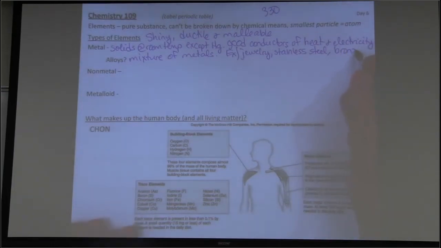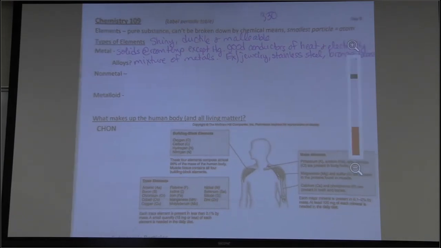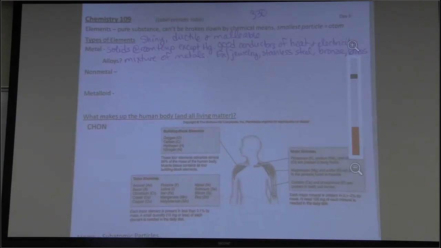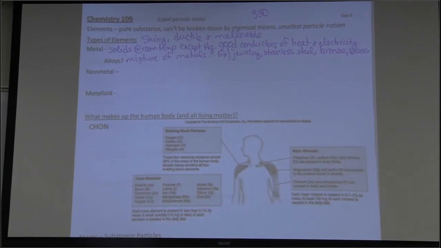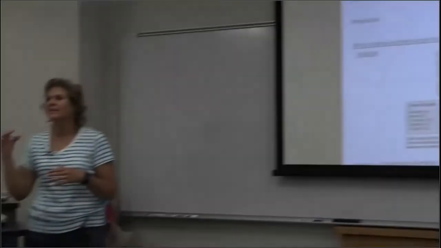Henry Hardin Cherry statue is bronze, I believe. So bronze and brass, all of those are alloys. And it's pretty neat. If you're ever bored and want to look up a little bit about jewelry alloys, you actually can find out what the metals are in the different jewelry combinations. Like 24 karat gold or 18 karat gold, it's not pure gold.